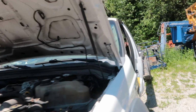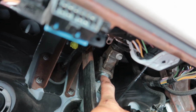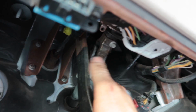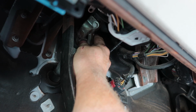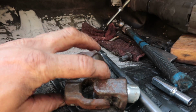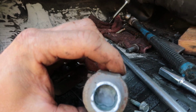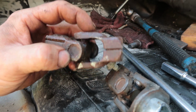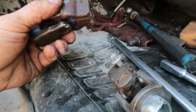Ford, Ford. Luckily everything on this truck is brand new because it didn't make 100,000 miles before it blew up. So I'll grab this U-joint right there. I already cut the one end off. We'll take this U-joint off. It's nice and flexible because it's barely been used, and see if we can make something work. Here we go. Nice. So the one end is rectangular and matches. So I just need to take this U-joint off and put this yoke on there, try to do that without wrecking the needles.